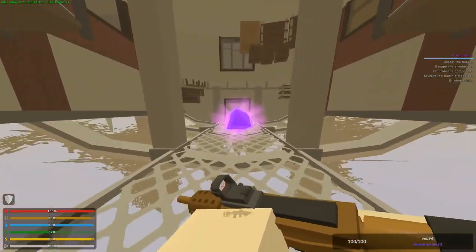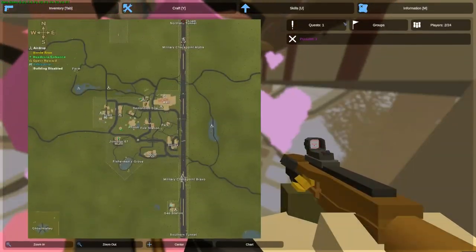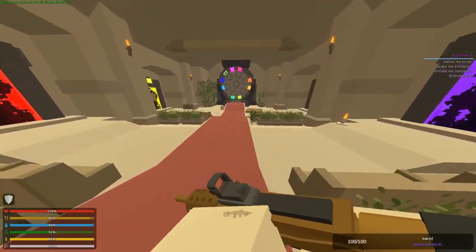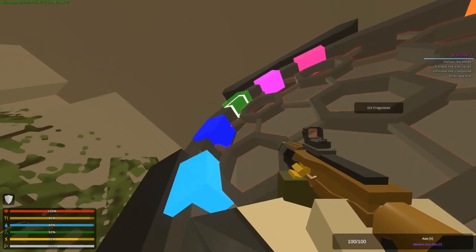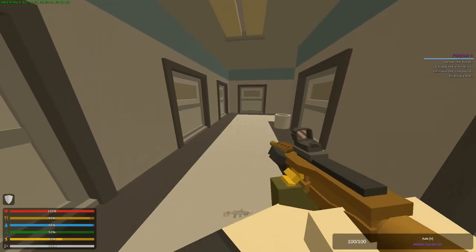Wait, what? The room's upside down! What? What is happening? Oh, we did one, we did one of the quests. Okay. That thing is glowing. Do I put it in there or something? Oh wait, yeah, I do. Oh, that's so cool. The room got upside down. That's so cool. I'm probably really freaking out over that.